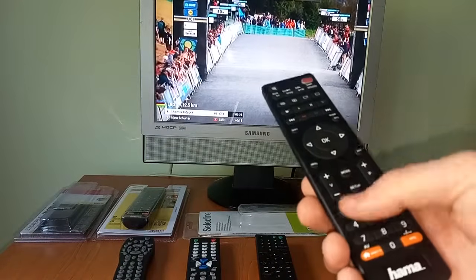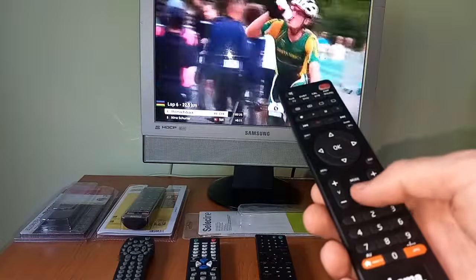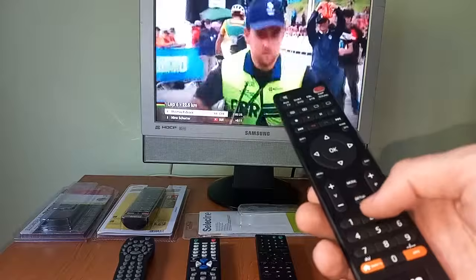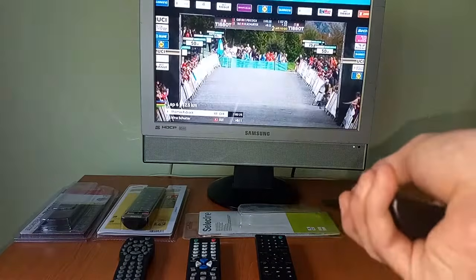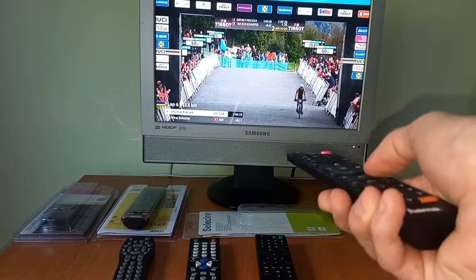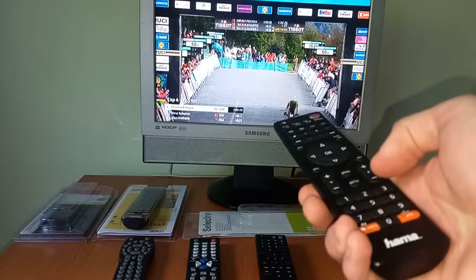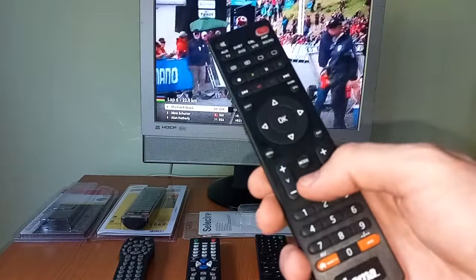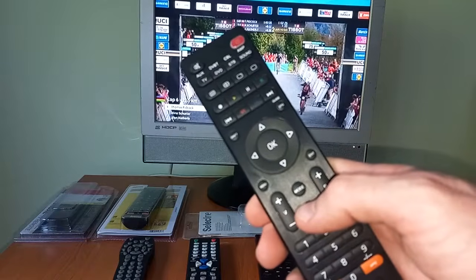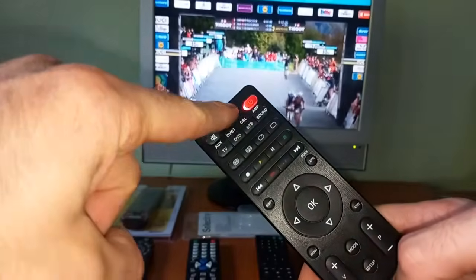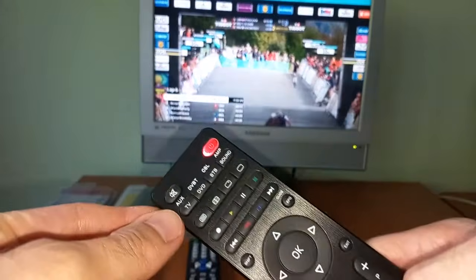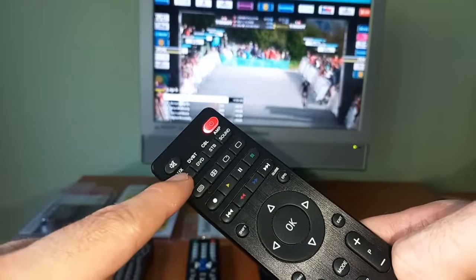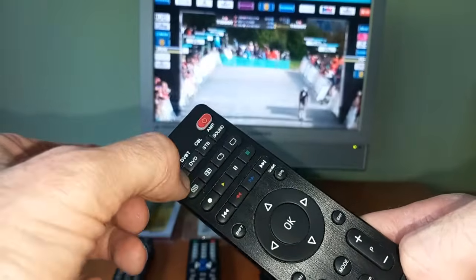You can look at your remote and you will have a button, a setup or configure, something like this. For example, let me show you this remote. It doesn't interact with the TV, as you can see, it doesn't do anything. But if I press the setup button, which is over here, and I keep it pressed, then you see the red light came on. Now I will have to tell the remote what is the device I want to interact with. I say TV, so I press TV.